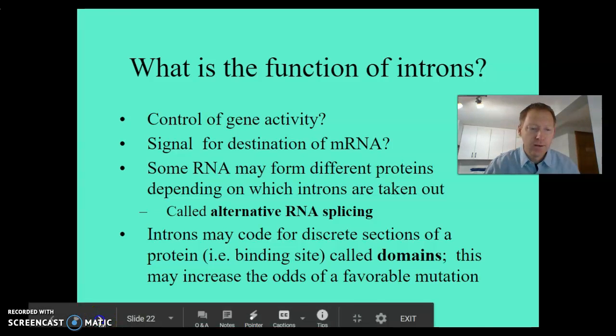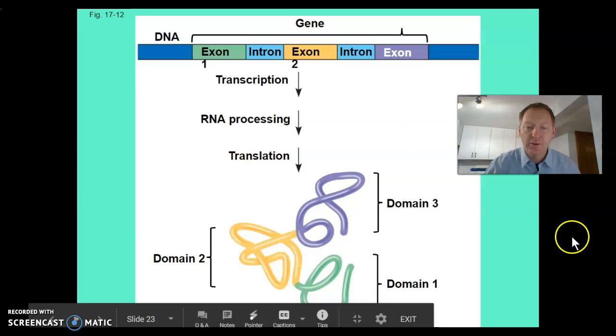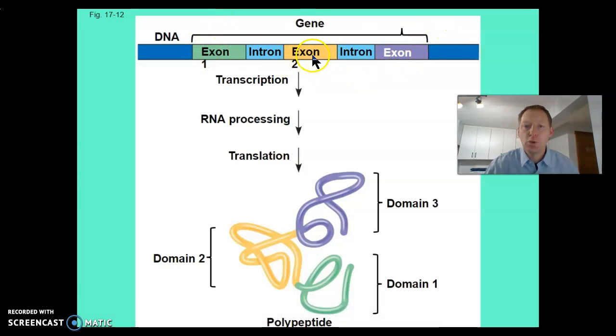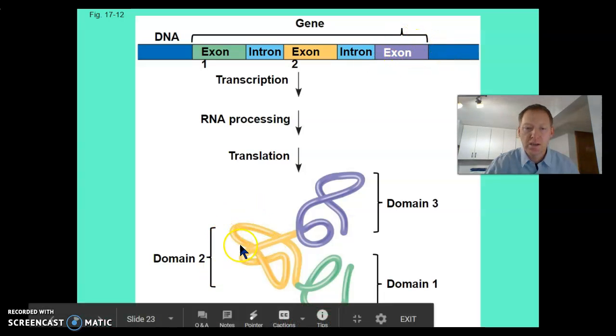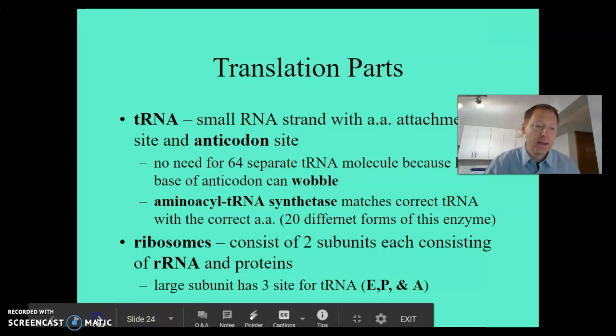That's a really difficult concept to get and difficult to explain, but there's your protein, and this is like sort of the separate regions, and they're coded for in different areas. And so if you had a mutation in this middle one, it's not going to affect this other part. So we could change this area of the protein without affecting that area of the protein. That's the idea behind that.